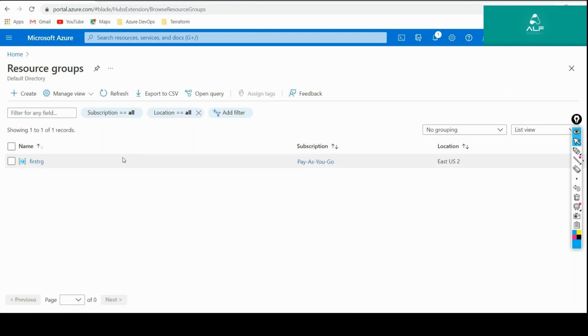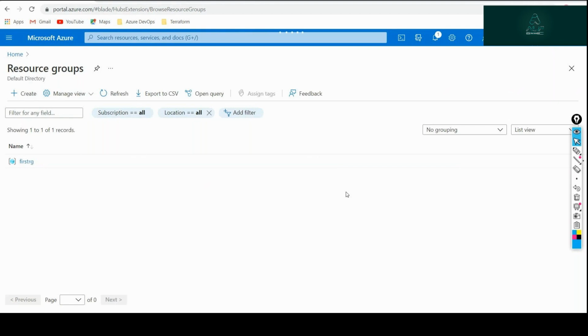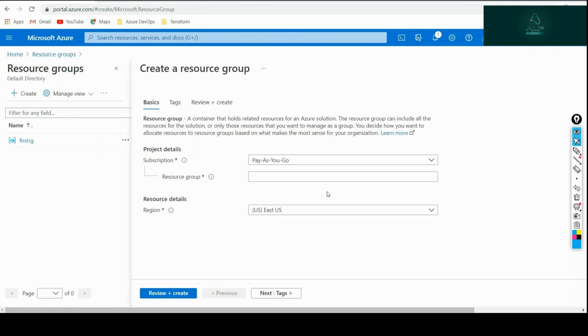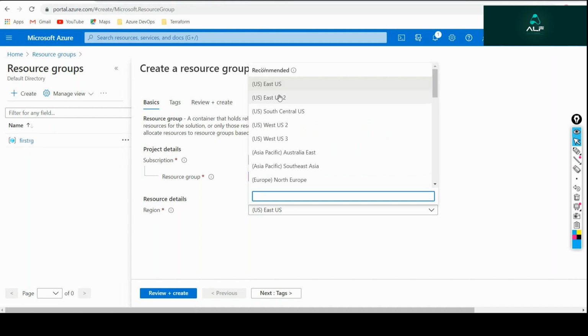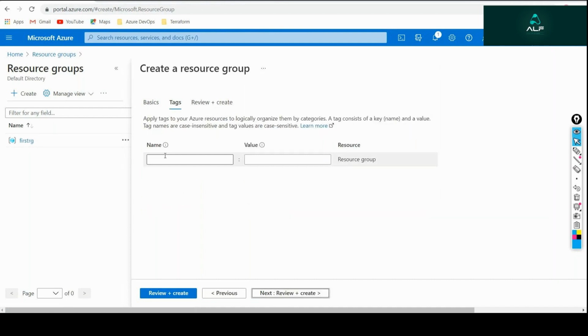Okay. Now, if I want to create a second resource group, let's say I come down out here and I will say second RG, same thing. So project name and so on, East US 2. And let's say I'll say this is a team, and this team is for QA, the testing team and so on.